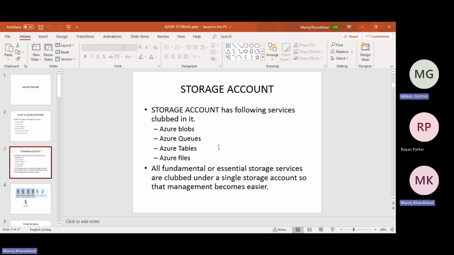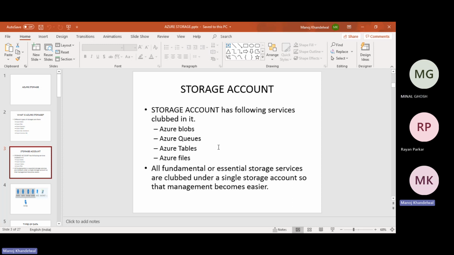We need to make this storage account so that we can do what from one place? Settings like how many copies it will store, what the security will be, which geographical area. All those things we can do from one single place. So that is the benefit of a storage account. Okay, sir. So everything can be done from one place.